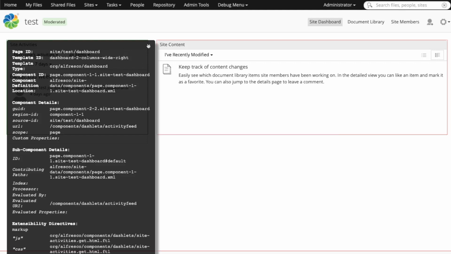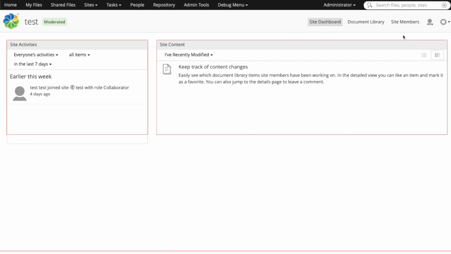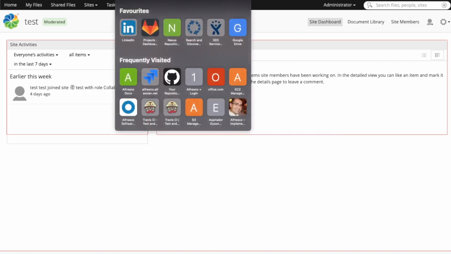We can see all the details of the FreeMarker elements, and also we can see that site members is not part of the FreeMarker pages. So we can disable Surf Bug again.